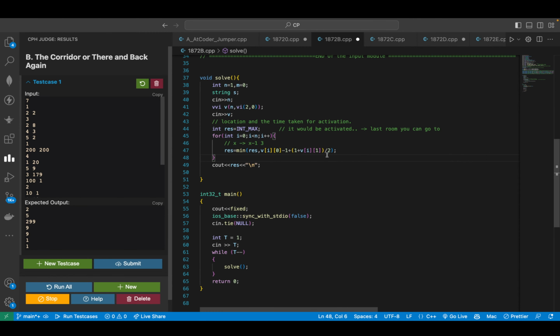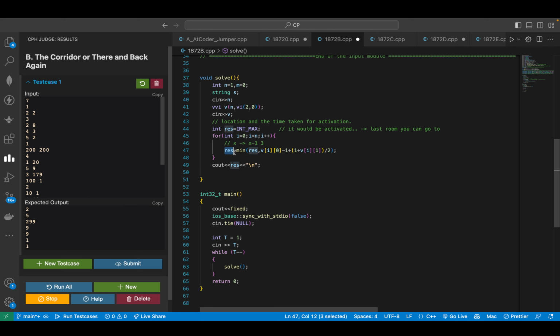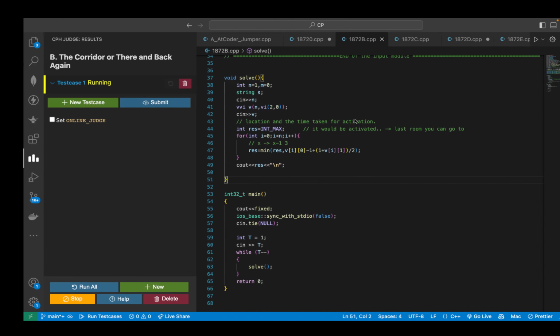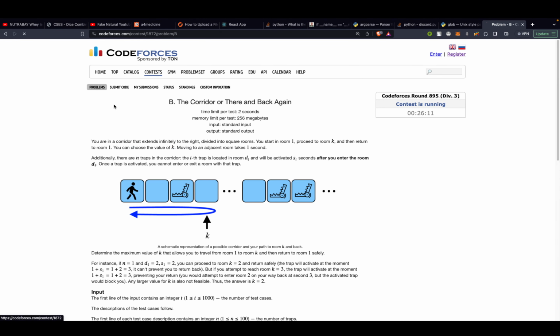And I'm saying that this is the value that I need to take the minimum amongst all the values. So I'm saying my res is equal to the minimum of whatever the result I am having right now, comma, this particular value for this particular pair. And at the end, just spit out the result, and that would be correct. Cool. Let's move to the next problem.